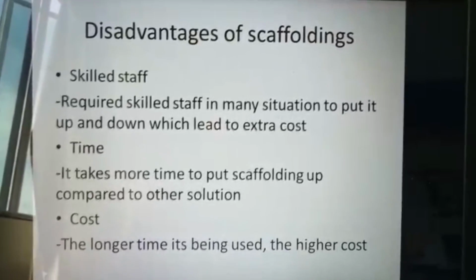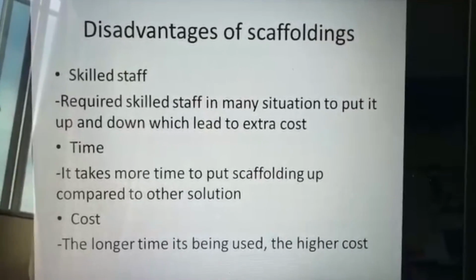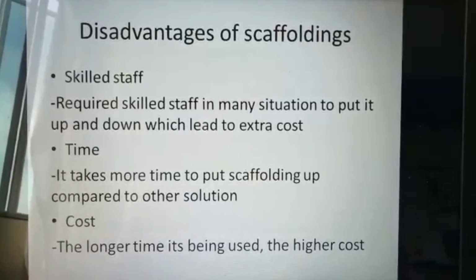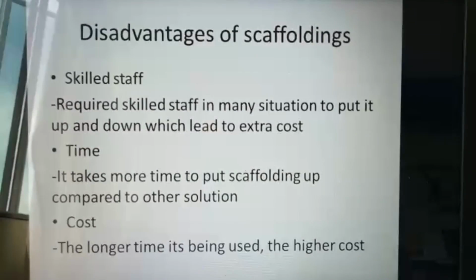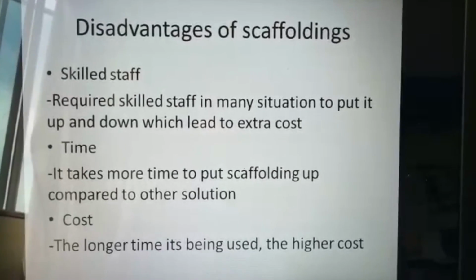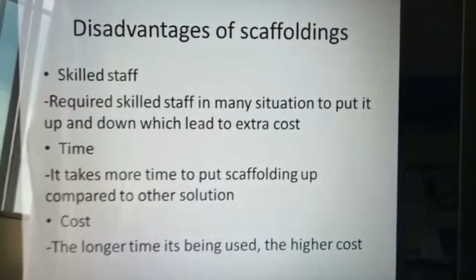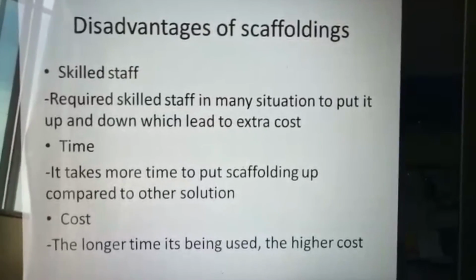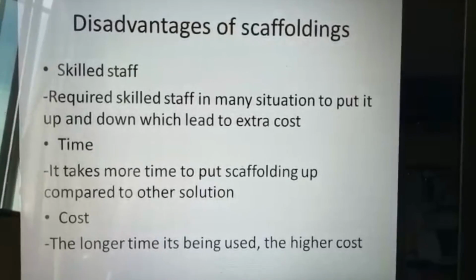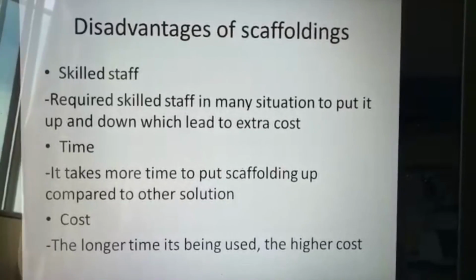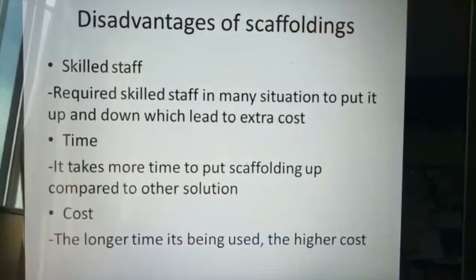The disadvantages of scaffolding: the first one is skilled staff. It requires skilled staff in many situations to put it up and down, which leads to extra costs. The second one is time. It takes more time to put scaffolding up compared to other solutions. The third one is cost. The longer time it is being used, the higher the cost.